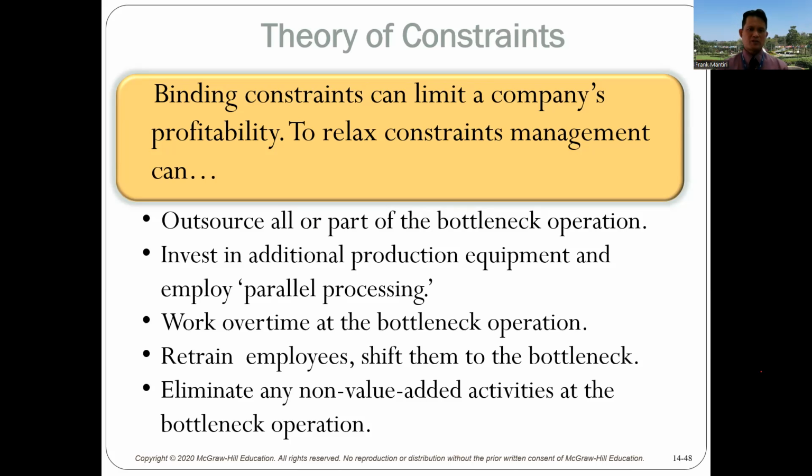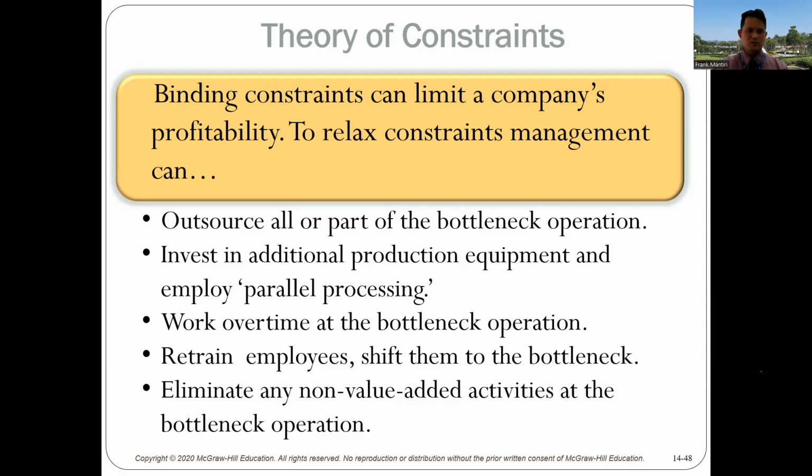Or management can assign overtime work at the bottleneck operation, because the term bottleneck, right? It is when the operation is stuck because too much inflow is coming, so the resulting output will be less. That is the concept of bottleneck. So one of the solutions is to have overtime operation. Or the fourth strategy is to retrain employees and shift them to the bottleneck. So you train your employees that work in different departments to work in the bottleneck department. So it will ease the bottleneck.